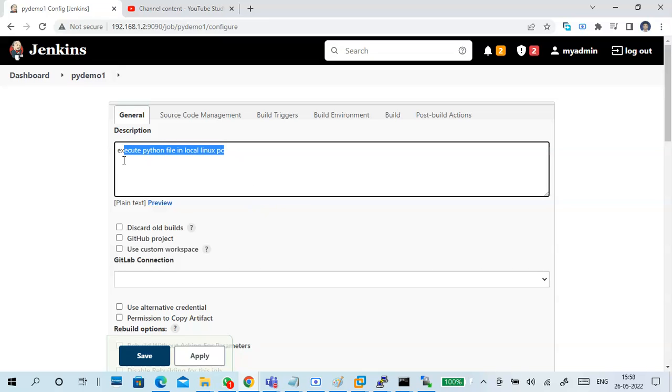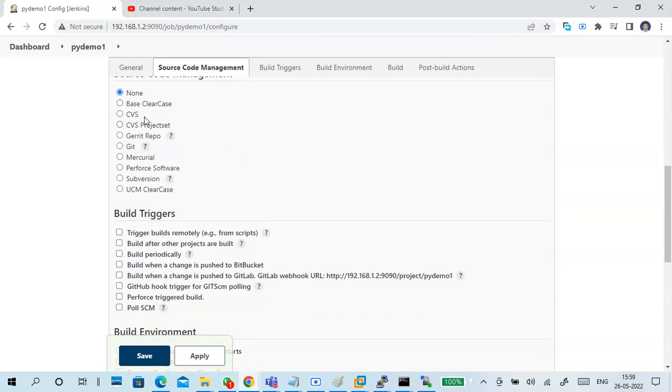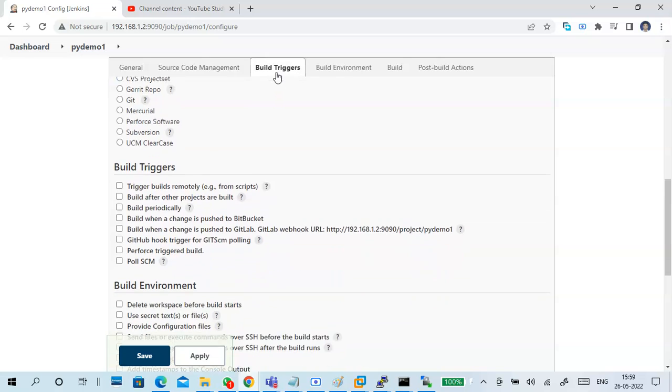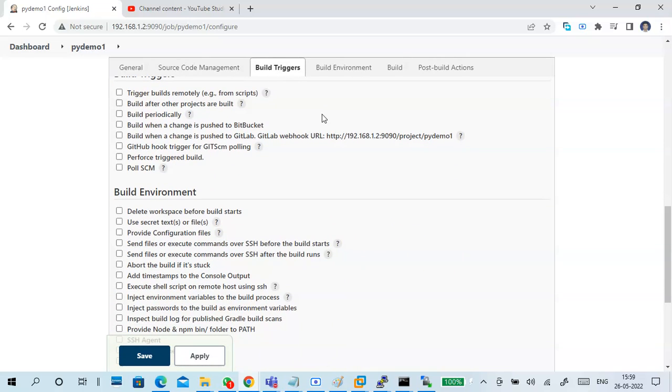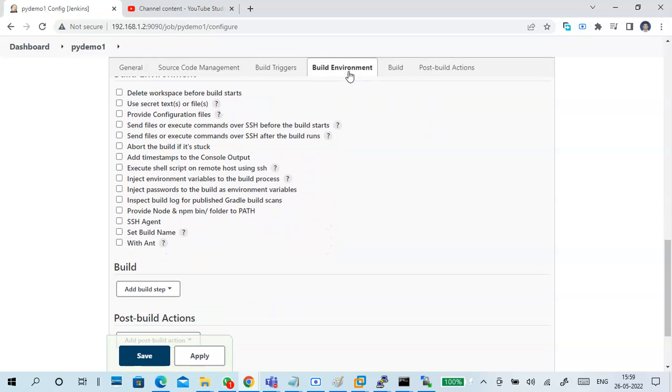This is only so we can understand what we are doing. Source code management: our code is not in these locations, so None only. Build triggers: I don't want to build again and again, or depend upon any other thing. Build environment: I don't give any build environment.